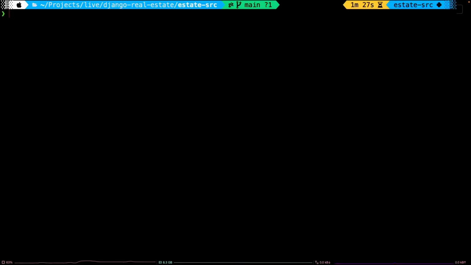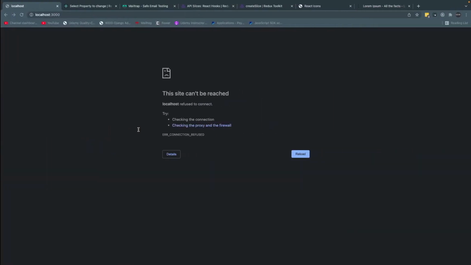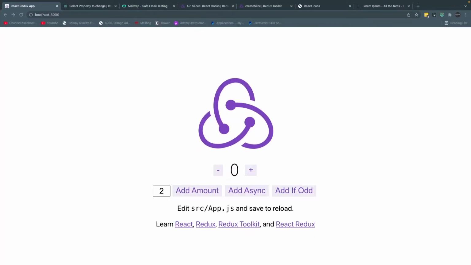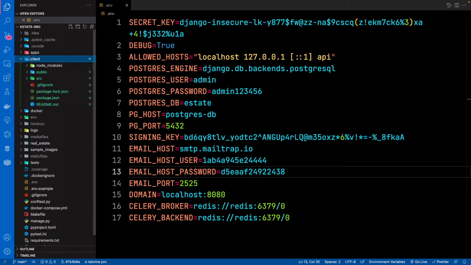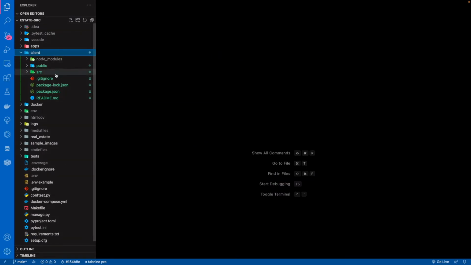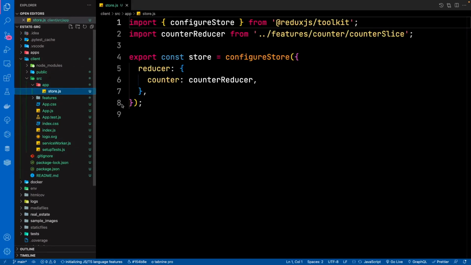Let's clear the terminal and cd into client. Then let's run the local server. It's npm start. Then a browser window should open. And this time we're going to get the default Redux Toolkit landing page with the basic counter app. Just the basic counter app. So if you want to see how this is built, go back to client. And you're going to see the new files and folders set up by Redux Toolkit. So here in SRC, we can see we have our Redux store. The Redux store is in app, store.js.